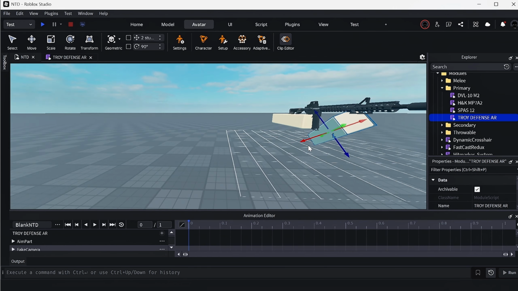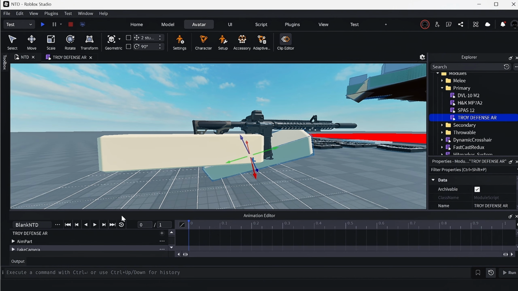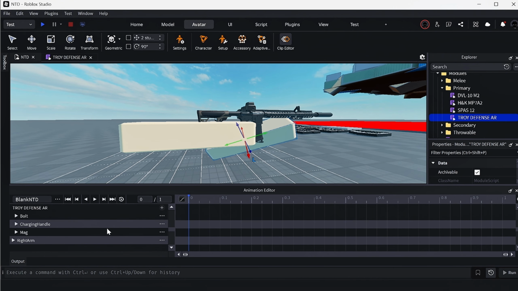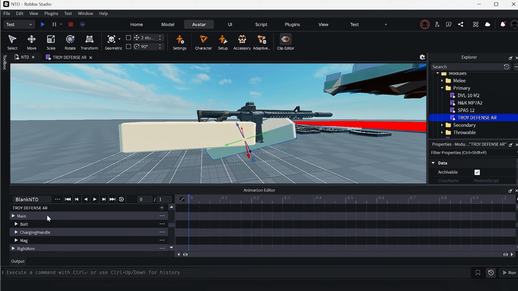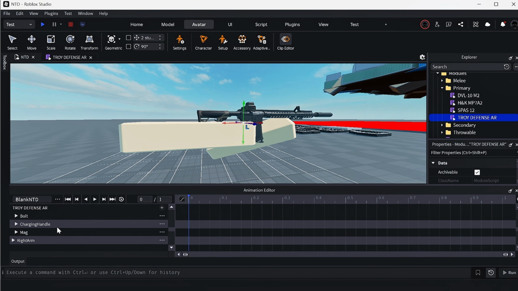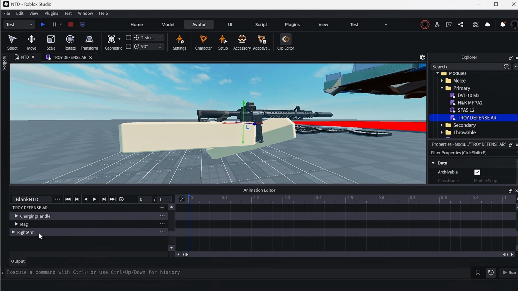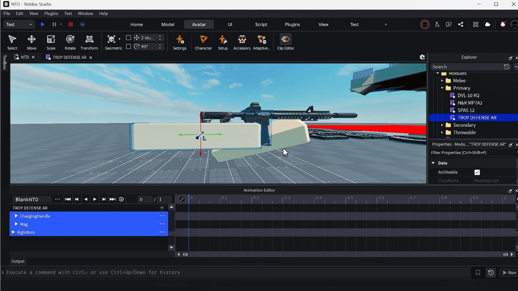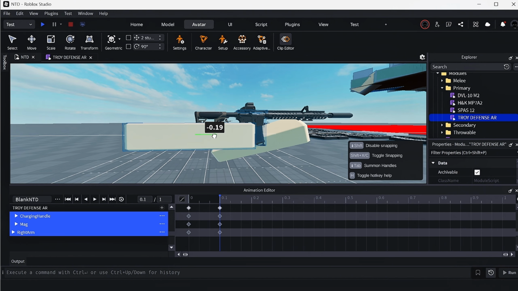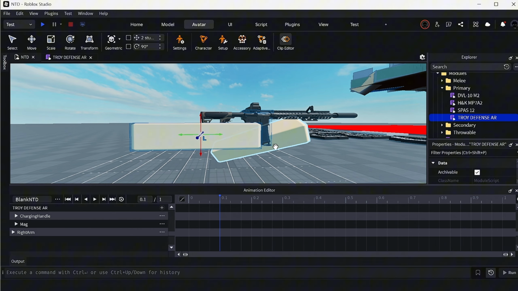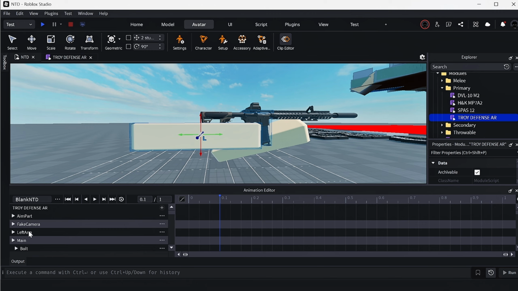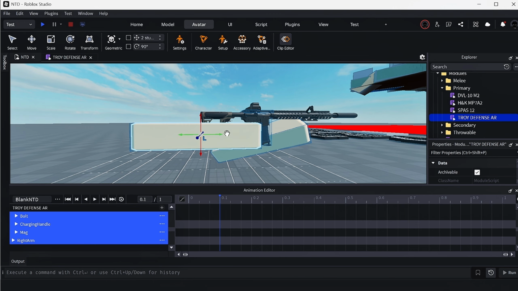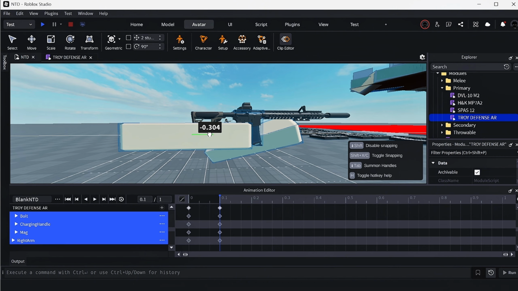Shoot is also super easy. All we will literally have to do is just, let's pull this up. We're going to go to main. We're going to scroll all the way down, hold shift on the keyboard, select right arm. And before you move anything, take your slider here and move it like 0.1 seconds. Go ahead and drag it back here. Oh, actually, we're not going to go from main, we're going to go from left arm. Same thing, just drag it back here.